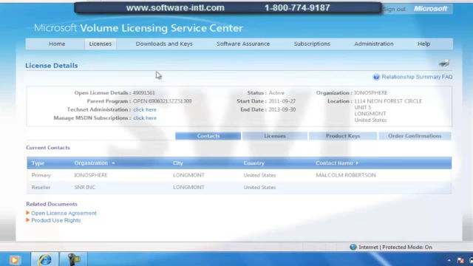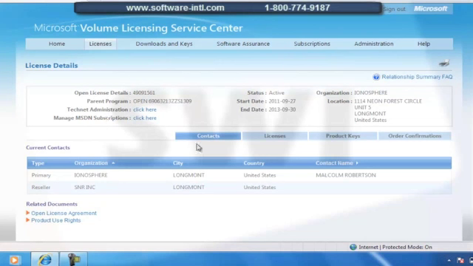Now the license number refers to the agreement number, and you can have multiple licenses, like for example you could have 5 office licenses listed under this one license number, one license detail number. So you don't want to get confused by the license number and the number of licenses that you actually have listed under this number. Think of the license detail as an umbrella, and under that umbrella you can have multiple orders or multiple products listed. So the idea is that when you click on Relationship Summary and then License Details, what you're actually doing is digging deeper into the history of the orders that you've placed under this license detail number.